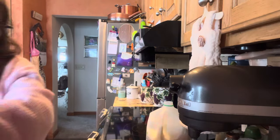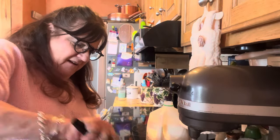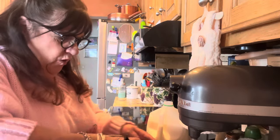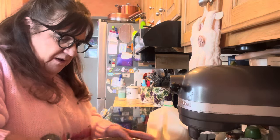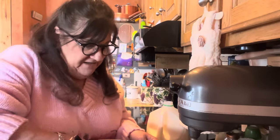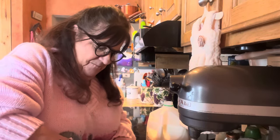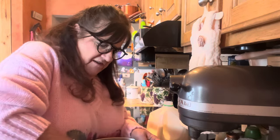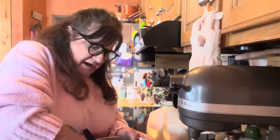If you don't have one of these, I'm sure you can use a hand mixer. But if I didn't have my KitchenAid — I have a couple of requirements I must have to live. Can you guess, knowing me? A sewing machine — have to have it. And a KitchenAid. Those are the two musts in my life. Maybe I could add a hot tub to that too.